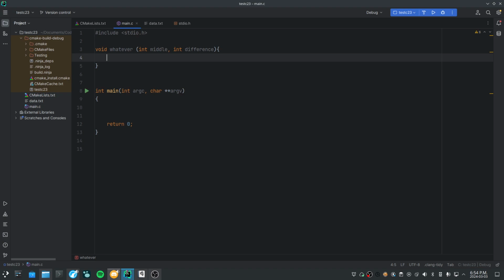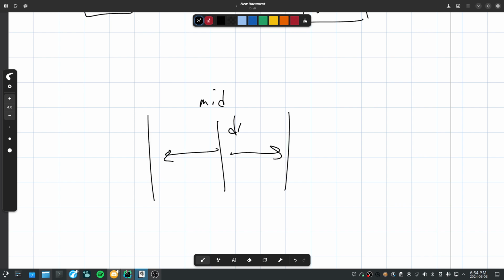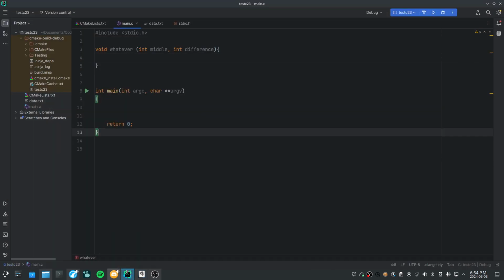So all of this is going to do is we want two different numbers, right? So we have some middle number, and then a difference. This is the difference, and this is value A, this is value B. So this is the sort of issue that they want us to use pointers for. We have two numbers that we want to give back. Right? So let's just call it with 5 and a difference of 2.